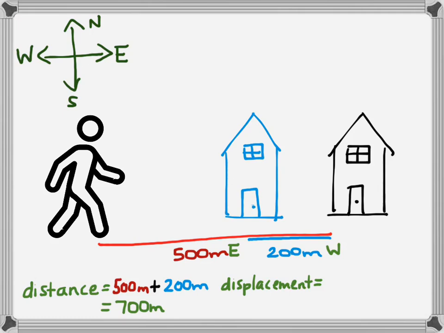Displacement is another thing altogether. Remember, displacement is how far we are from where we started. We first walked 500 meters to the east, but we want to know how far we are from where we started — from the corner to our friend's house. We walked 500 meters east but then 200 meters back to the west, so we lost distance from our starting point. We subtract those 200 meters: 500 minus 200 gives a total displacement of 300 meters from the corner to our friend's house.